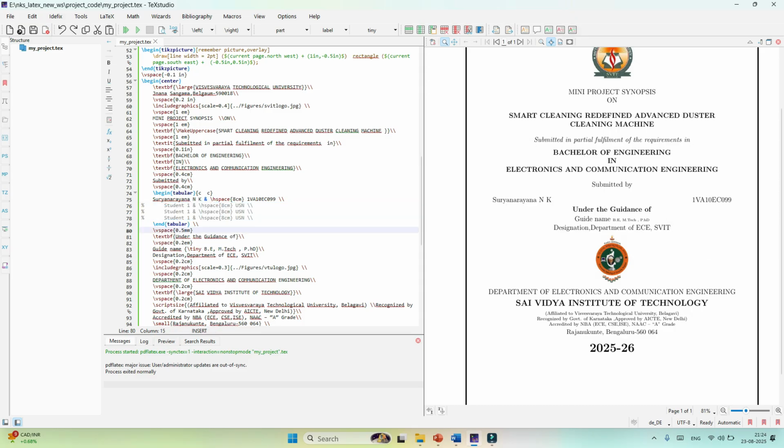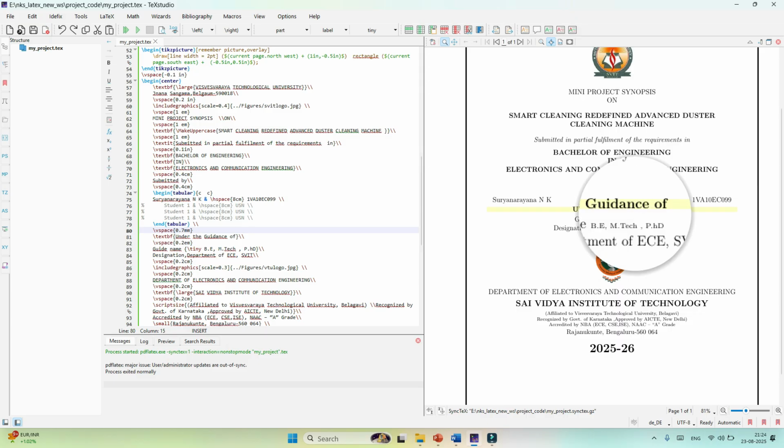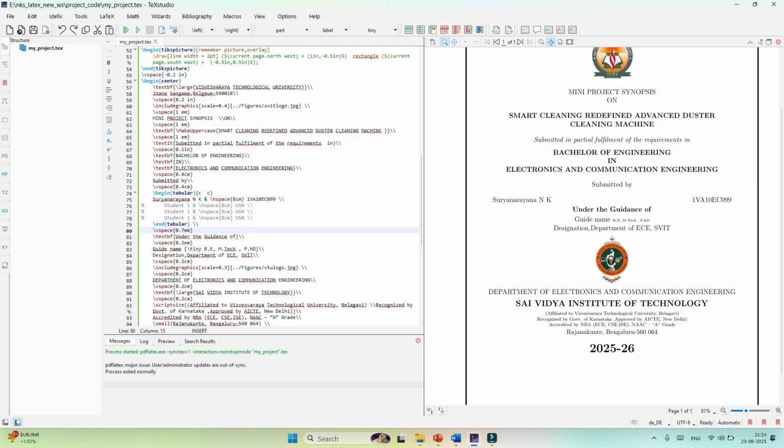Now we are going to change the guide name. Since the guide name is present here, let us change it. So press the Ctrl key, double click, it will show you where exactly you have to change.